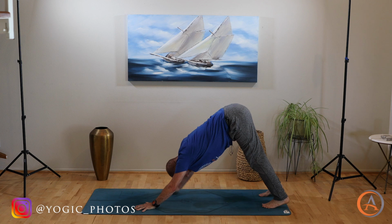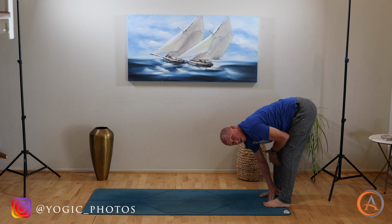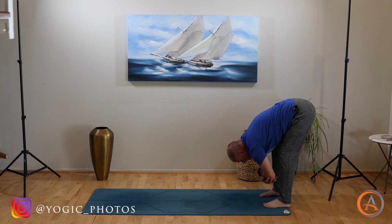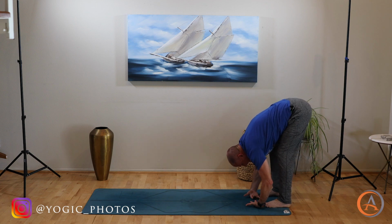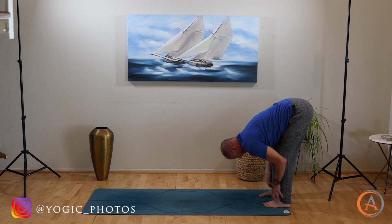Walk the hands to the back of the mat for Ragdoll Pose. Feet split about hip width apart or so, hands to the elbows, or sometimes dropping the backs of the hands to the floor is a tremendous, tremendous stretch.